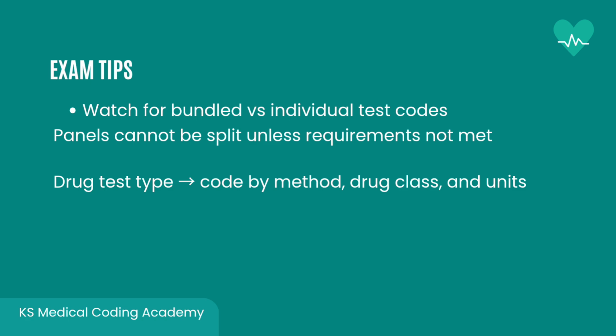Exam tips. Here are some important tips for exam success. Do not split panel codes unless required components are missing. Understand the difference between presumptive and definitive drug testing. Always refer to CPT guidelines and parenthetical notes to avoid bundling errors. Chemistry codes are often straightforward. Know the basic lab tests and their CPT codes.